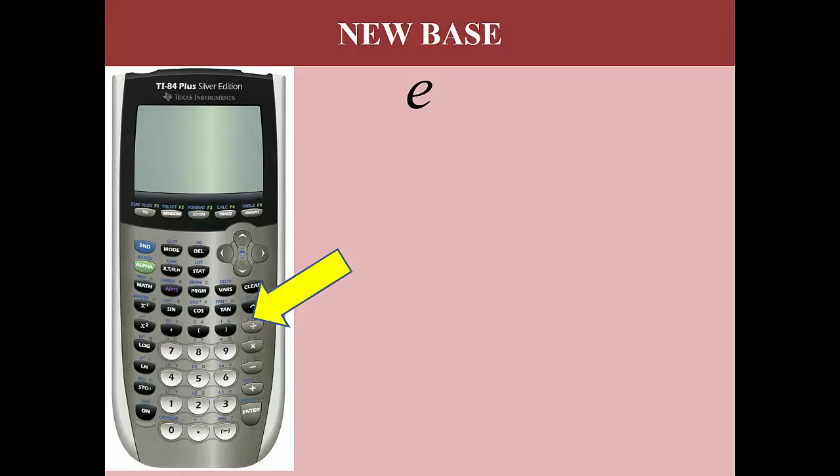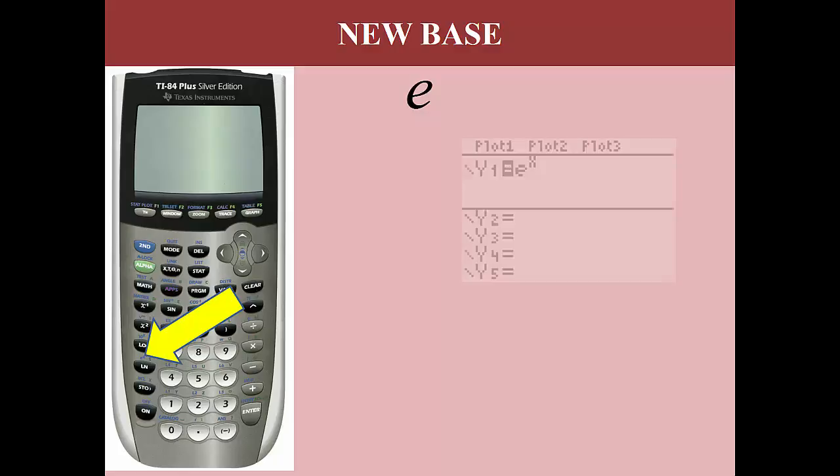And here's where the e is on your calculator. You can type that, press enter, and you'll see 2.71828, etc. There's another key over on the left-hand side that likewise has an e, but has a little x up there. You use that key if you want to raise e to a power.